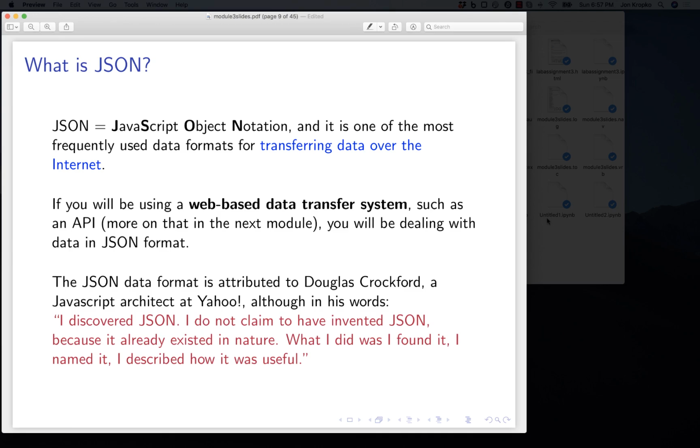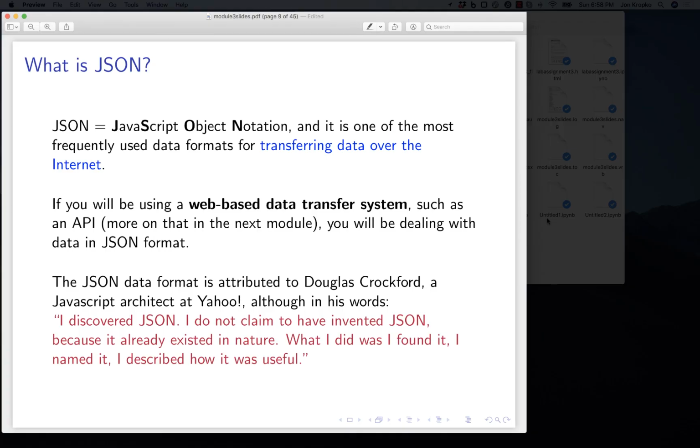But in the talk, and there's a YouTube video embedded on our Jupyter notebook for this week, I encourage you to find some time to just watch that video. It's really interesting. It's 45 minutes long, so I get if you don't have time. But if you ever want to watch a 45-minute YouTube video, and come on, there are cats and stuff, just use some on JSON, right? Anyway, he said, I discovered JSON.